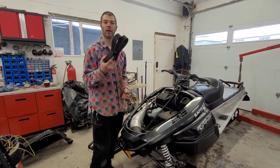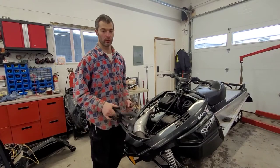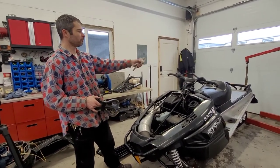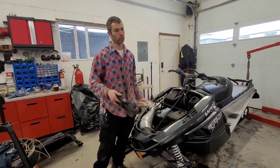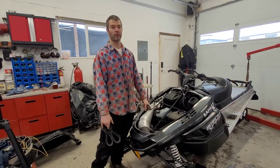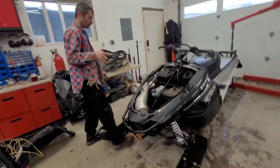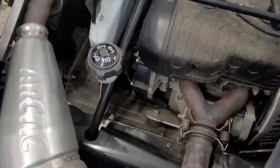It's always good and handy to have an old belt on you when you're on the trail, because you never know when you're going to shred one. Some of these machines are actually limited on space — I know there's a bunch of space underneath the seat but that's already full of other stuff we keep on the trail. When you're on the trail, if it's cold, you need to get back — nuts, bolts, straps to pull another machine out, your cell phone.